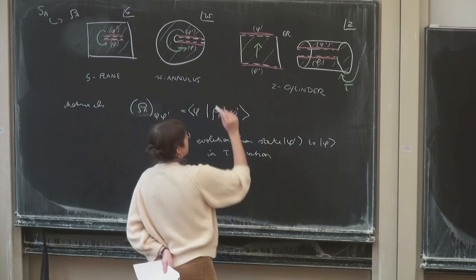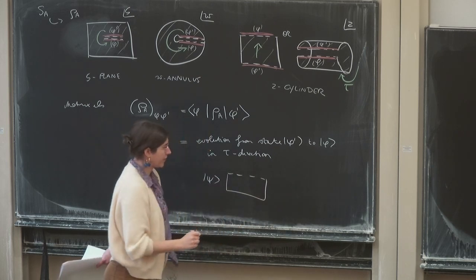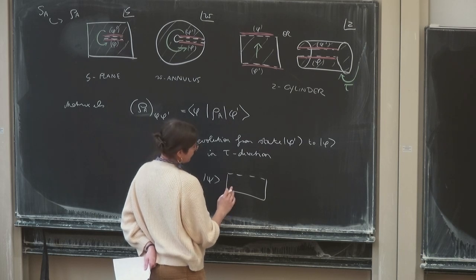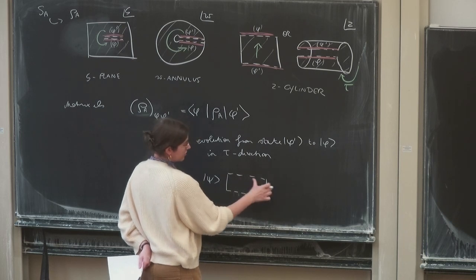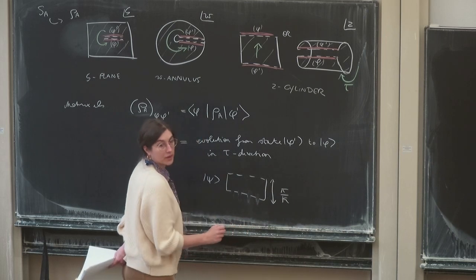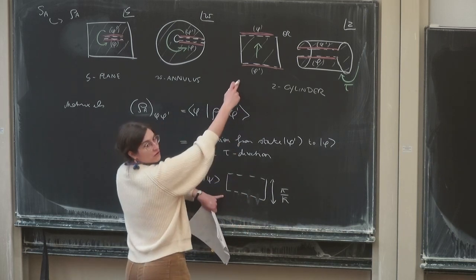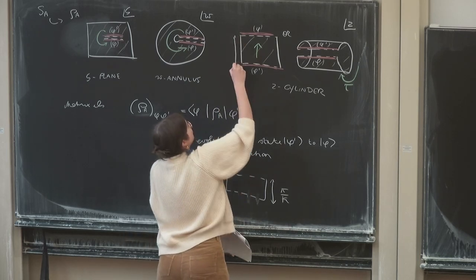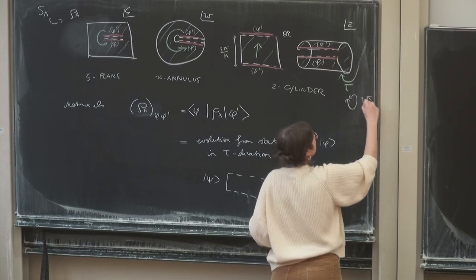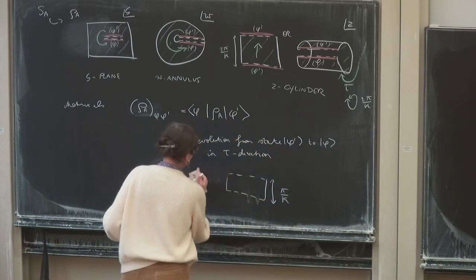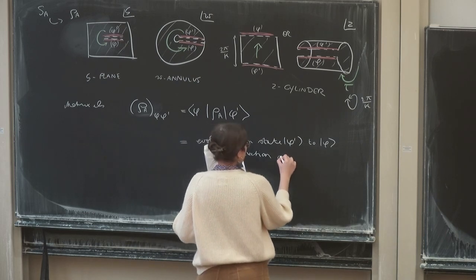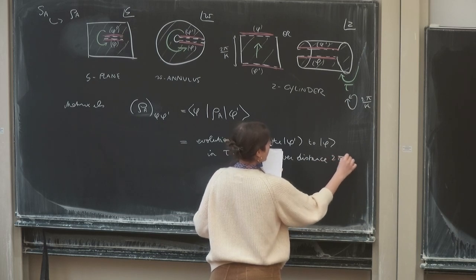So if you remember, when we drew the state in this third picture, we found that A was on one side of a strip and A bar was on the other side of a strip, with the strip having a length pi over kappa. So we had to double this to get to the reduced density matrix. So this here is a strip of 2 pi over kappa, or if I write it as a cylinder, the periodicity here is 2 pi over kappa. So let me add that here. We're doing evolution from the state phi prime to phi in the tau direction over a distance 2 pi over kappa.